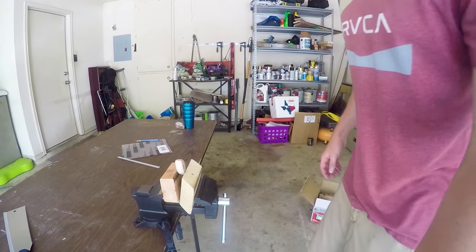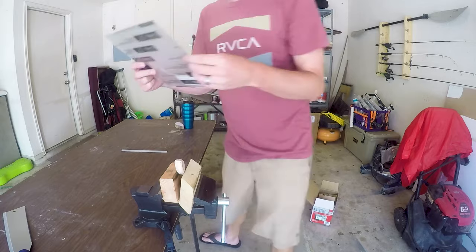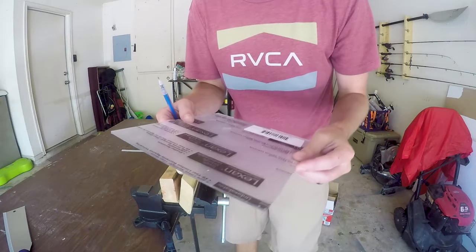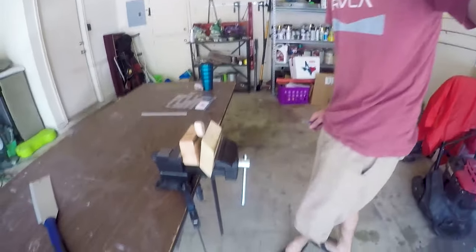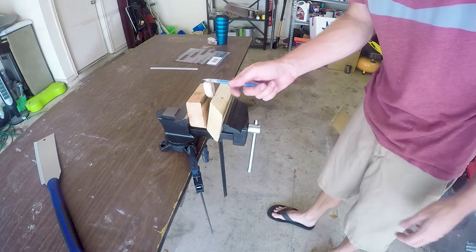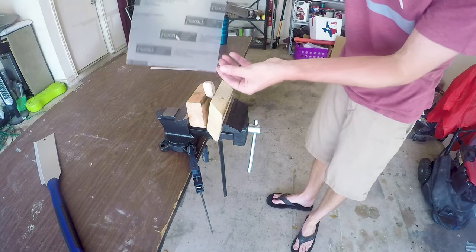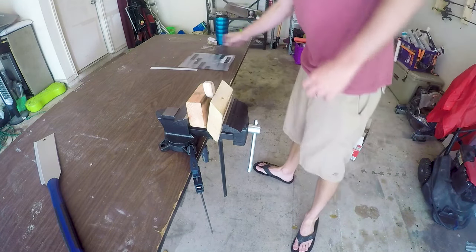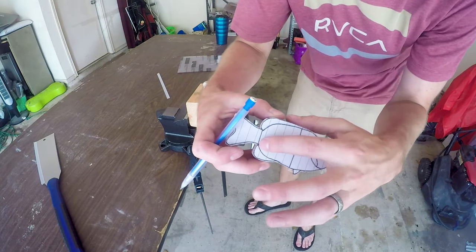Got this guy all finished up. We are back on the bait project. So I went and got some Lexan polycarbonate — it's like five bucks — and we got a vise, finally. So today I'm gonna be cutting out the groove for the bill to slide in here, and also be cutting these joints out.